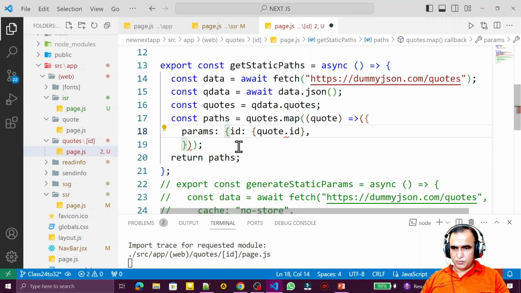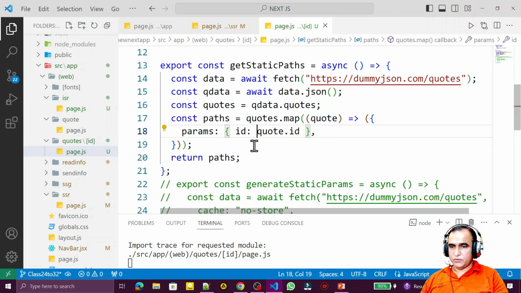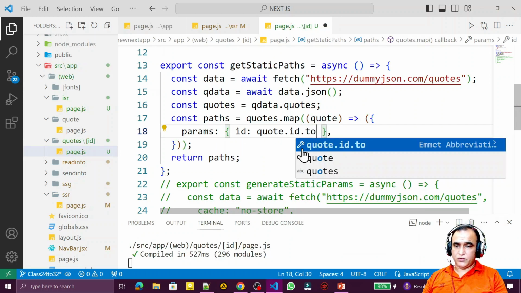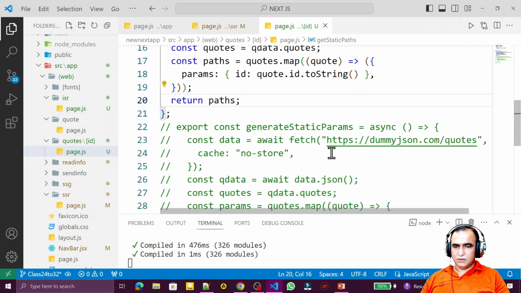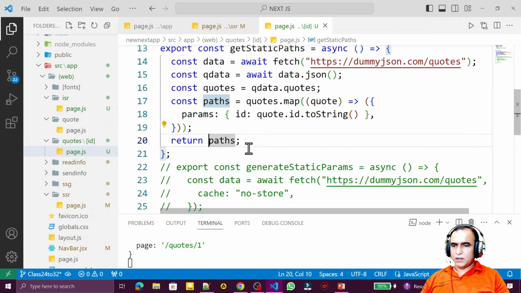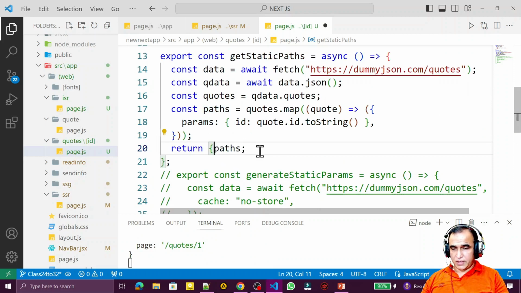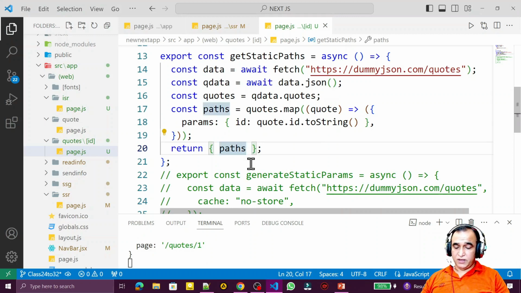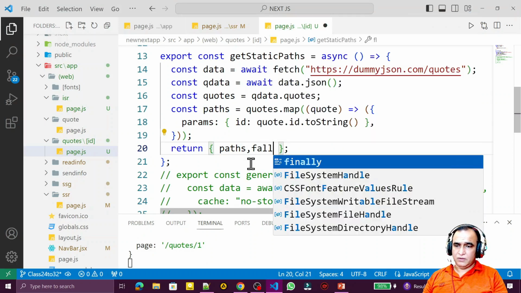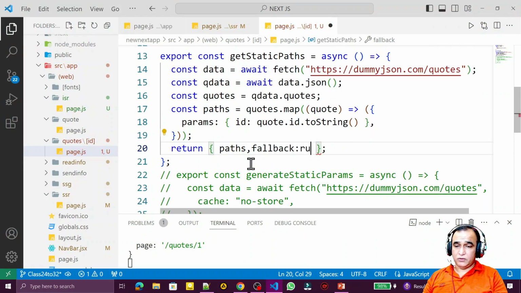Here I need to convert to toString also. Save this. Now I need to return it as an object, and we have to give the fallback property also. So I say fallback equal to true right now.